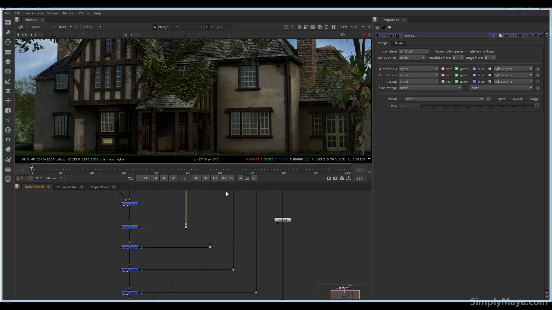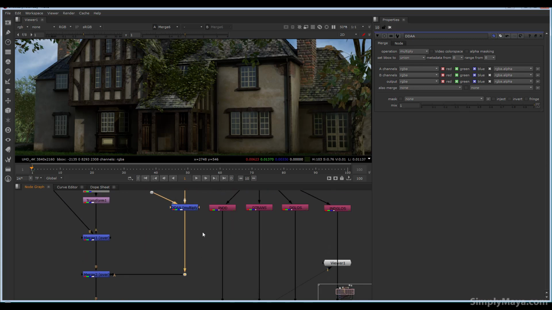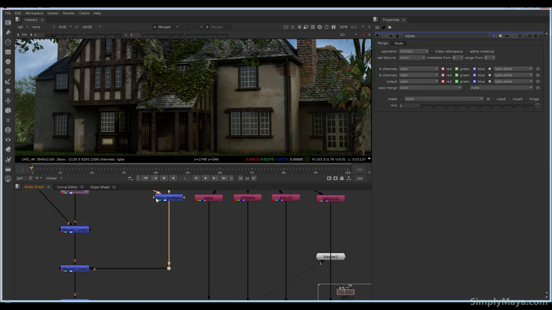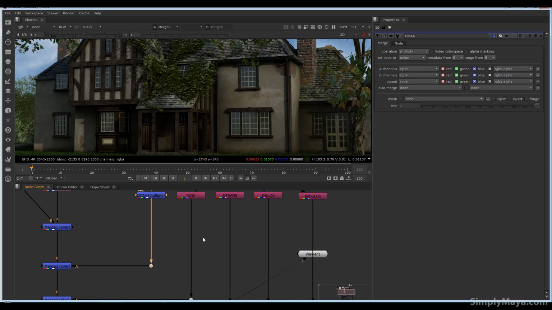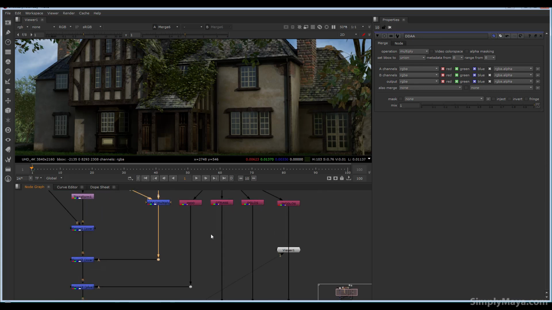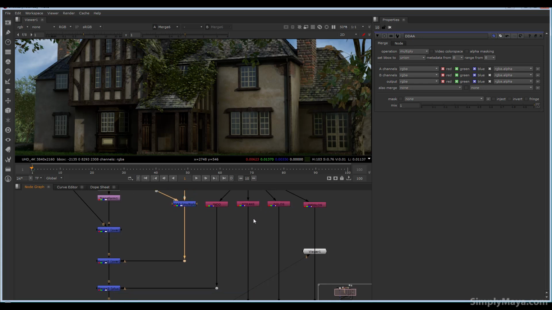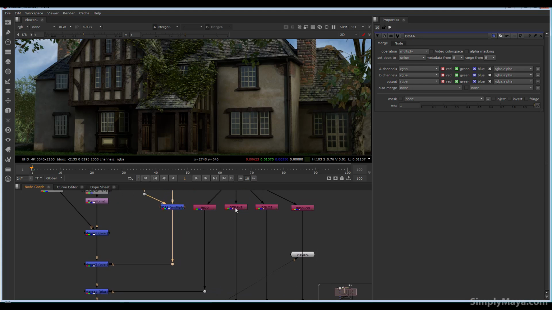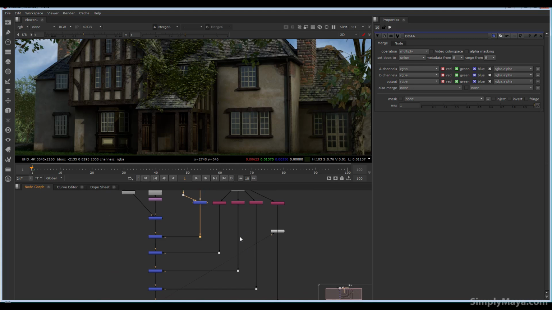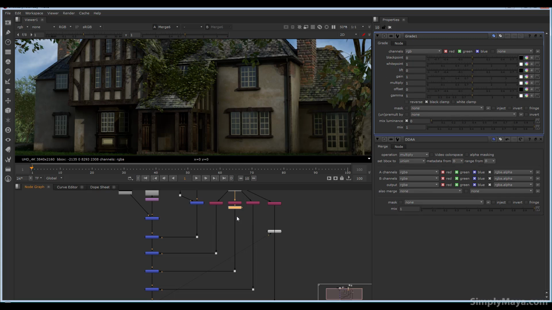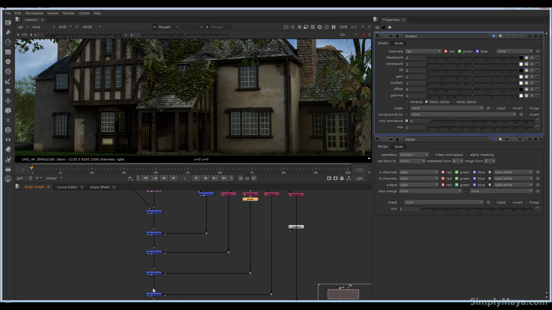And this for me, I mean everyone has a different way of doing it, but this for me I quite like, because this is now the direct diffuse plus ambient occlusion and the indirect. So if I want to drop, let's say, a color correct for the direct transmission, sorry, small brain freeze there. When I drop that node in here, so let's just go grade, I can easily see that it flows down this pipe over to there, which is the merge node here.